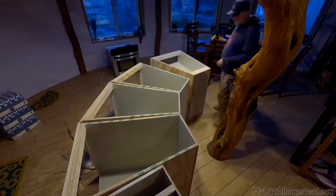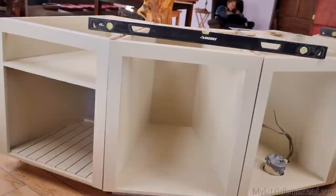I had to get everything arranged around this so that I could get this one piece in and then everything else will come up next to it. Hopefully it's at the right angle. Yes, it is. I worked on that. How about up there? Pointing down.